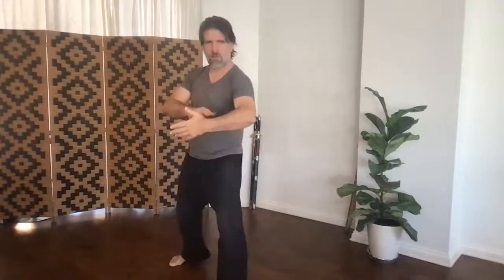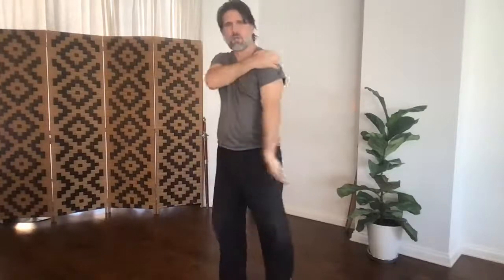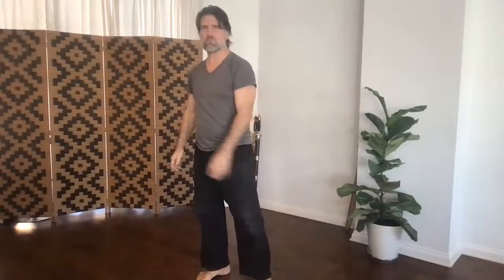So here, I'm not just going to be here like this. Because this would actually be the correct way of doing it, right? If my shoulder is engaged the whole time, I'm just going to relax all of that and let my arm float a little bit. Right? And that means your back is engaged. Your back is actually what's holding up your arms. So the shoulder's loose enough that you can have that kind of flowiness in the movement, right? Because your shoulder's relaxed. Because your back is doing the work.